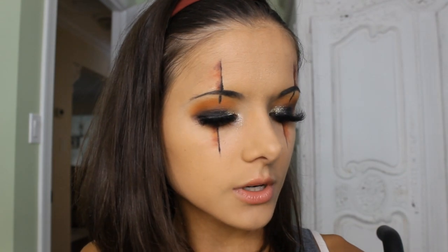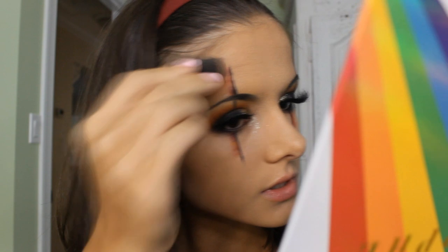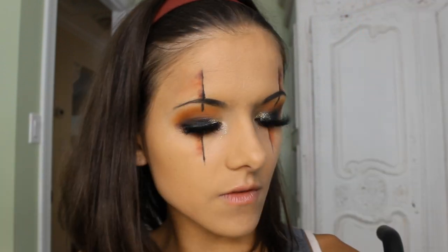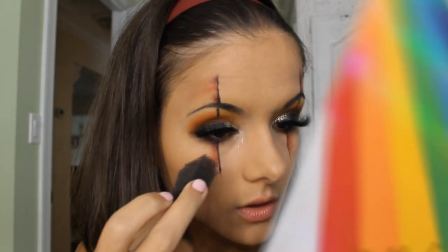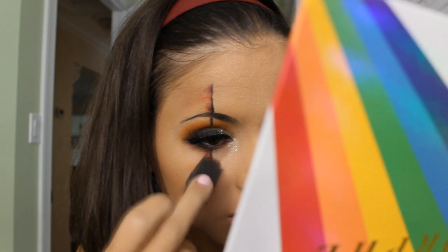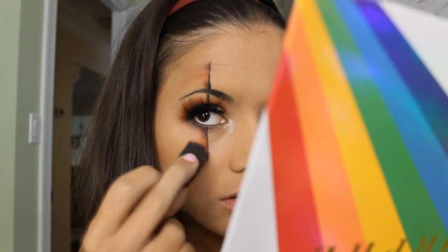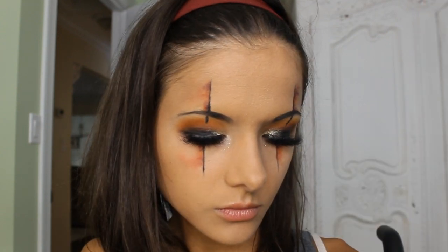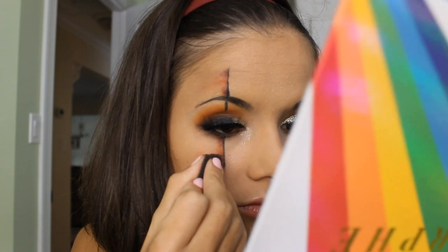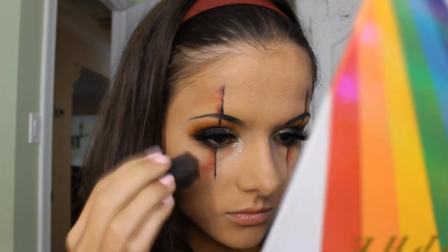This is also really good to get different textures because bruises are not all blotchy brush marks. So I'm taking a very distressed sponge with those colors. There you go. And just patting that around and also going under my cheekbone because that's where the blood would pool. It'd pool away from the bone. So I'm carving out where my bone is with the red and then going in with some of that purple. And then topping it all off with a little bit of that orange to give it more of a sick look.